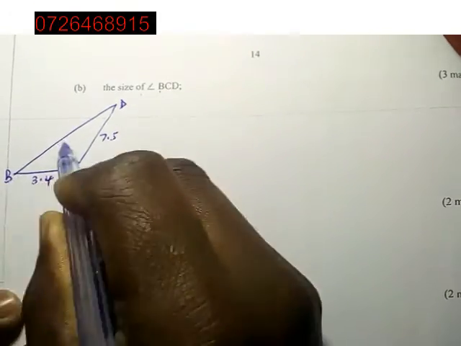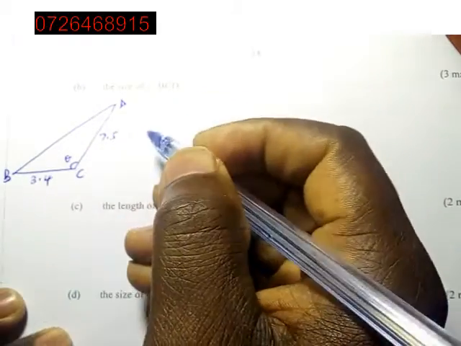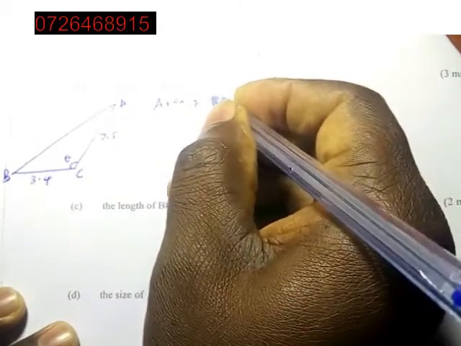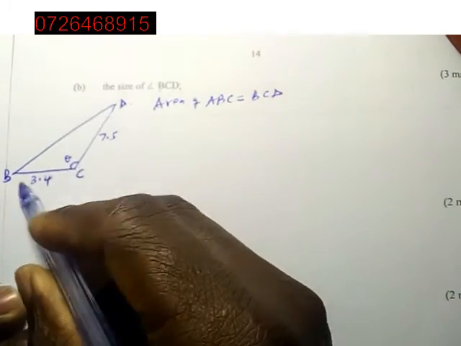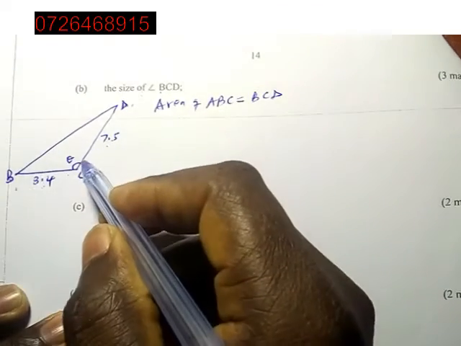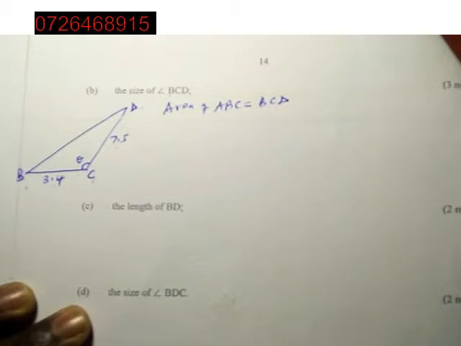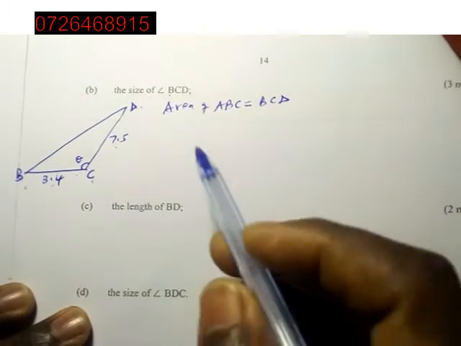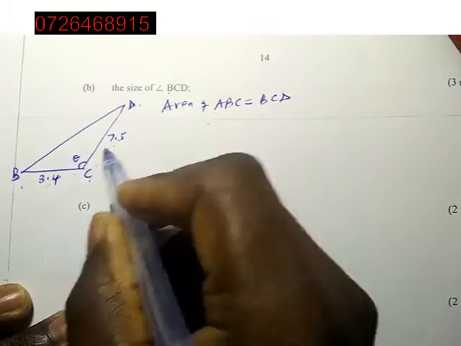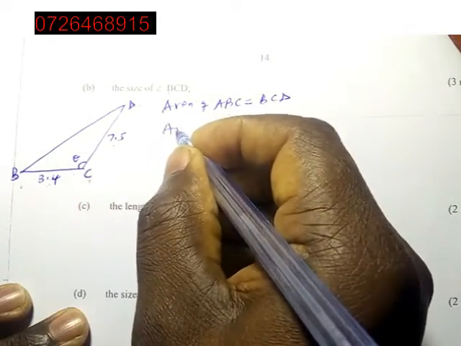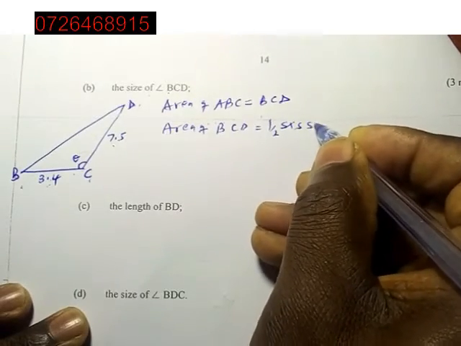Now we have extracted triangle BCD. This one is D, this one is B, and this is C. The key thing we know is that area of ABC equals the area of BCD. For this triangle BCD, we are given two sides and the angle between them. How do we find the area of a triangle? There are three ways: Heron's formula, half base times height, and half side times side sine theta. So if I use that one, the area of BCD equals half side times side sine theta.